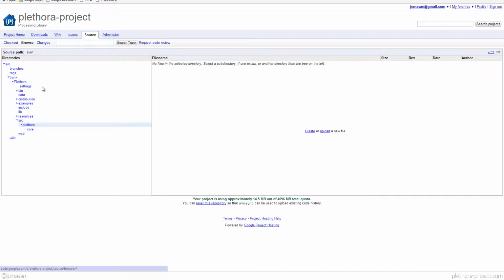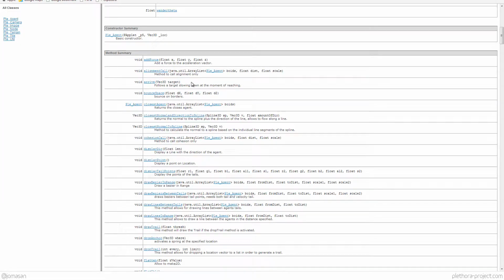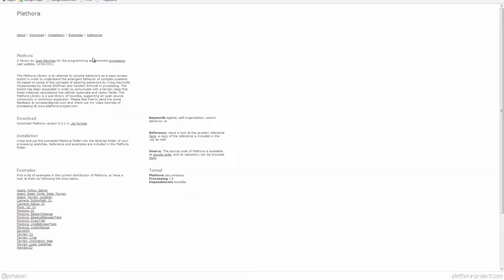If you want to make a copy of the repository, you can use Eclipse for doing so. Maybe I'll do a video of how to actually do that, not with mine, but maybe some other library out there. So just for you to know, the documentation and everything is available. And these are some of the examples that come when you install the library.